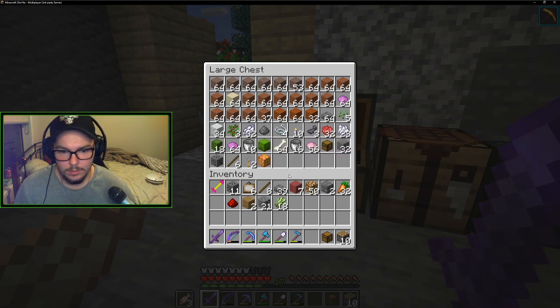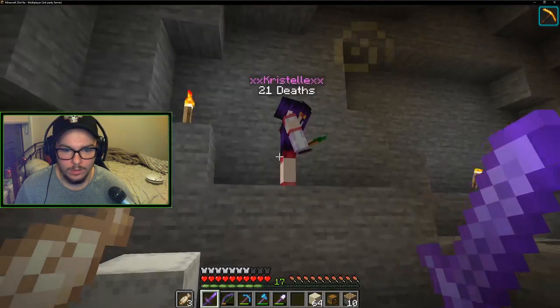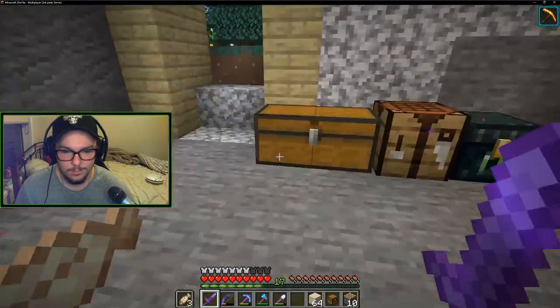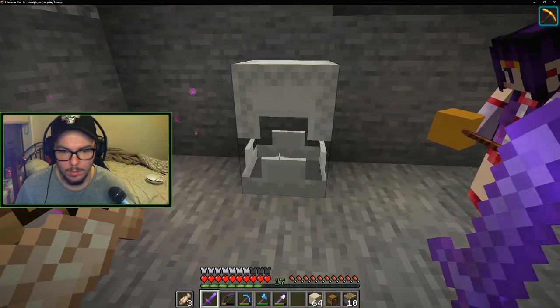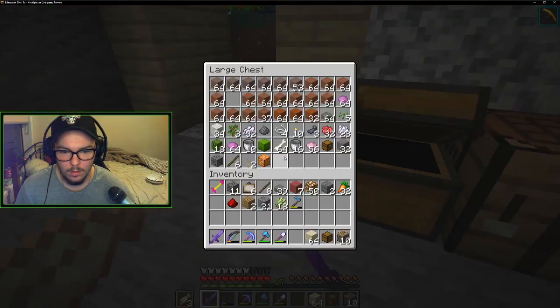Alright, so there's a chest. We're going to need some... I'll use some sand because you were nice enough to bring me a stack of sand. Thank you, dear. I thought I brought a water bucket, but maybe I didn't. Nope. Okay, I guess I need to borrow.